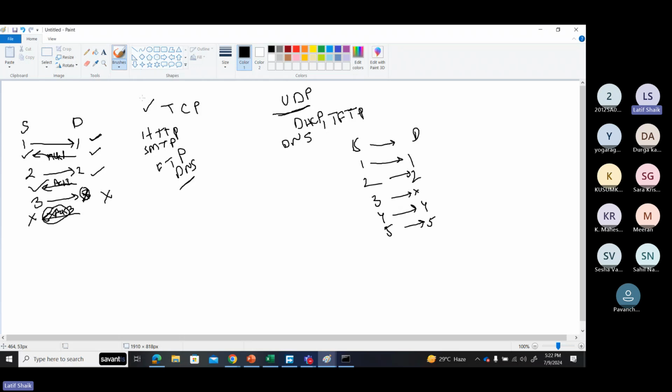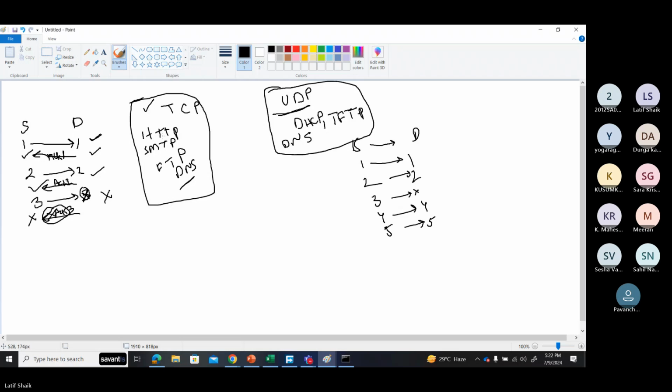Otherwise, I can tell what the OSI model is in a single line. It encapsulates while you are communicating using different types of protocols. You use HTTP protocol, FTP protocol, DNS protocol, DHCP protocol, right?